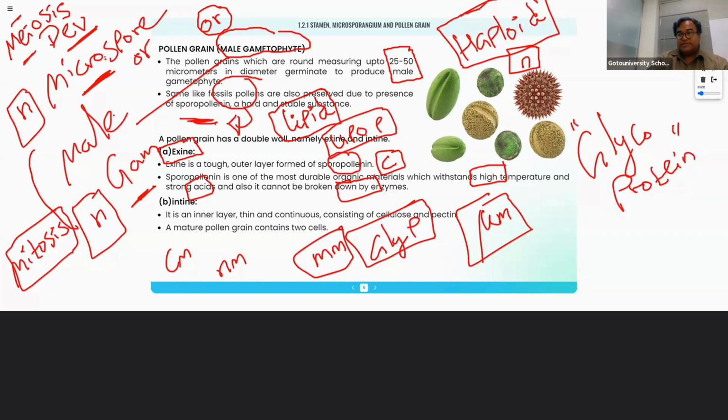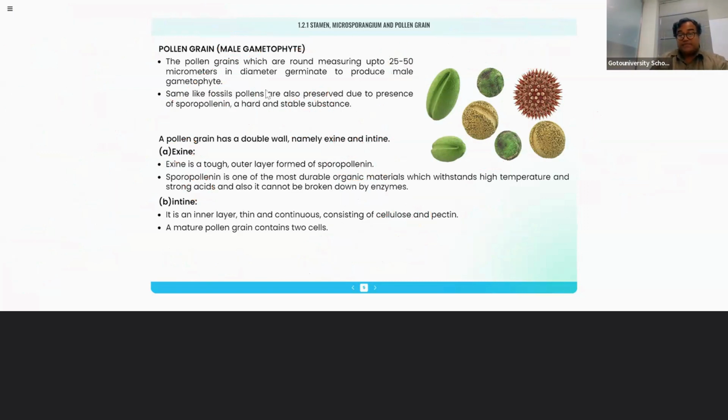Be very careful with this. They will ask twisted questions. There is no direct question. Once upon a time, they used to ask a lot of tough questions like this. They won't ask you to define exine. Instead they will ask how sporopollenin works in such a way that the pollen grain will not be distracted or broken very easily.